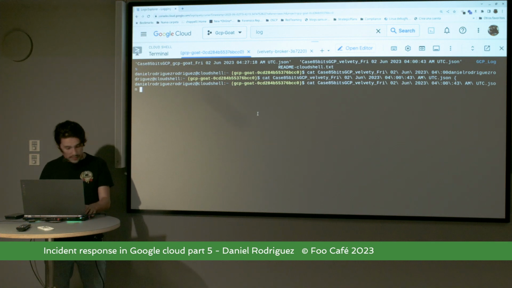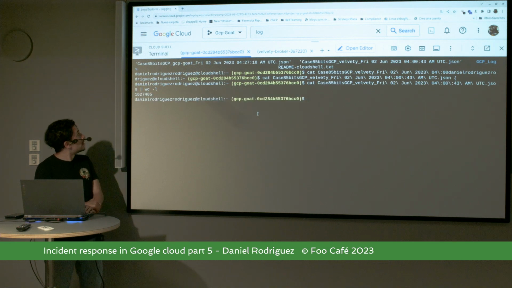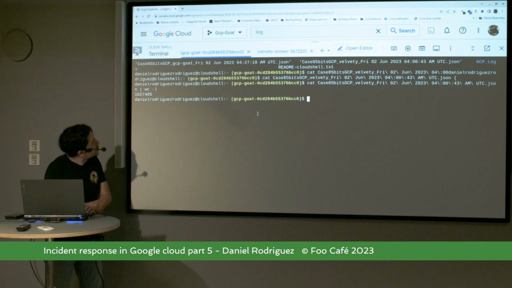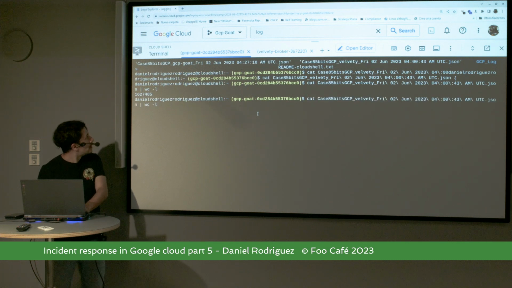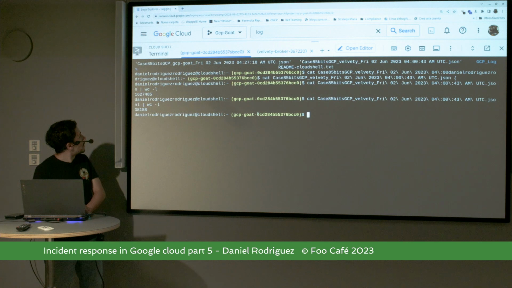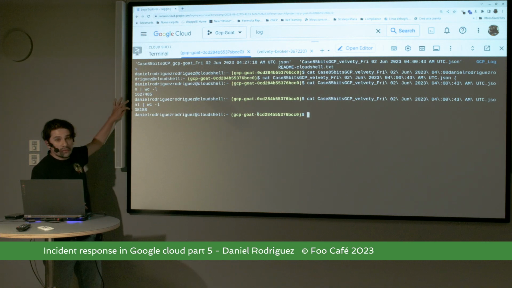Okay, so now let's make this. So this is the JSON file, and the other is JSON-L. You can see the difference.